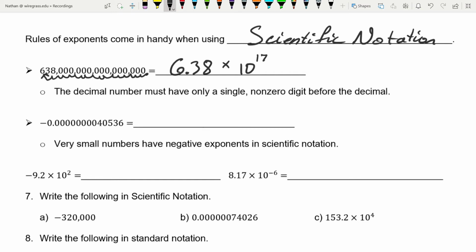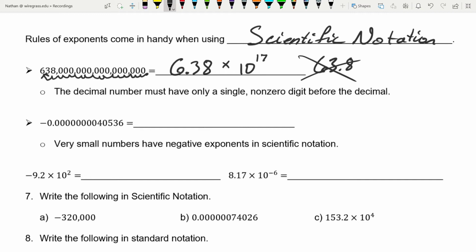And that is scientific notation. It's important to note the decimal point is after the first non-zero digit. It's 6 point something, or 5 point something, 4 point something, 3 point something, 2 point anything. Between 1 and 9 can be in that first space. 0 cannot be there. If it is there, you have the wrong scientific notation. If you had said 63.8, this is also incorrect because it's not after the first non-zero number.